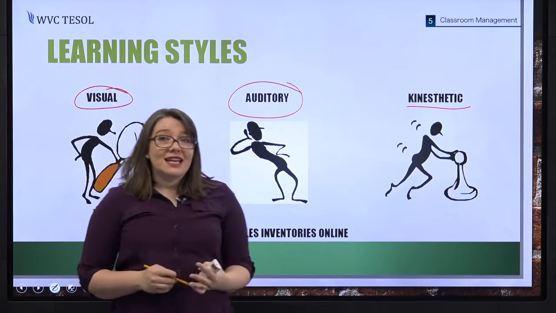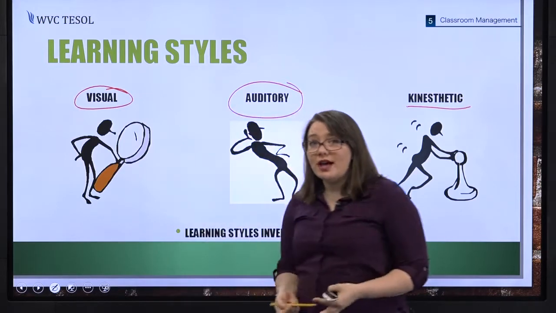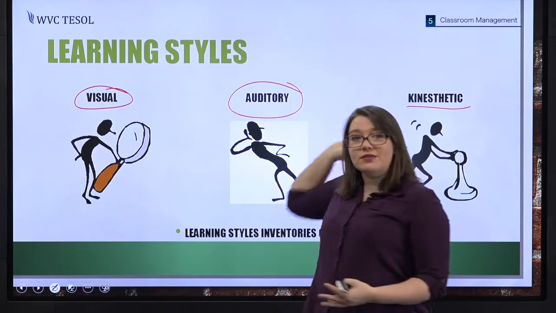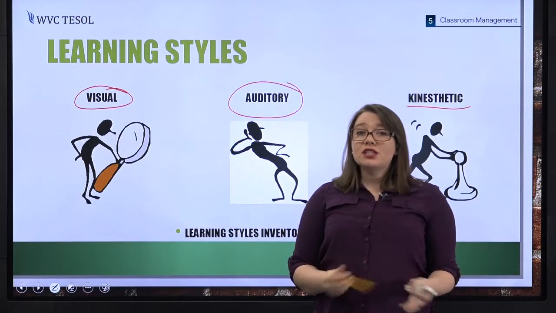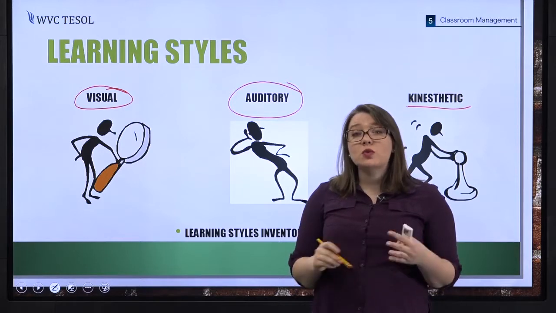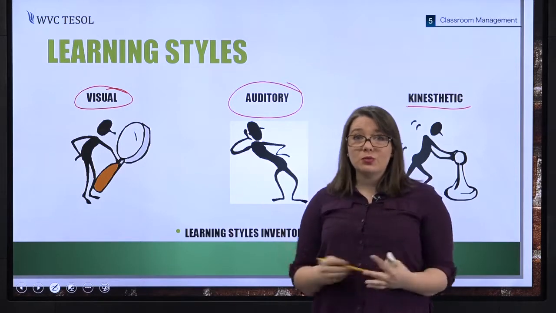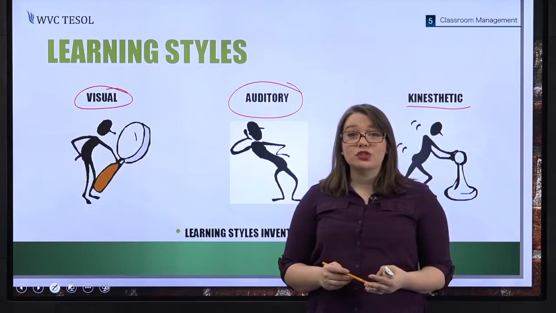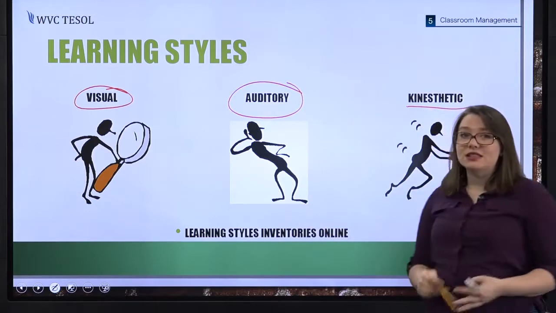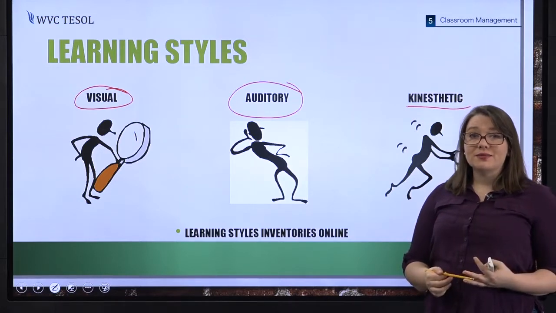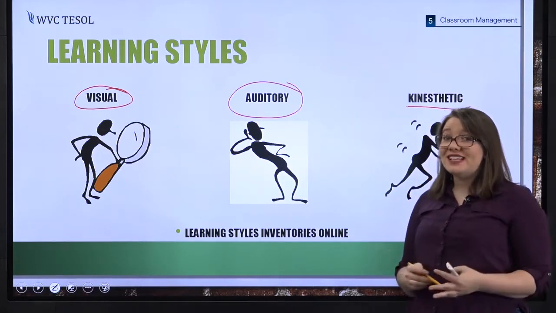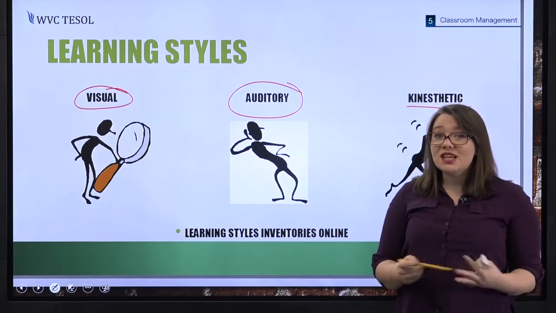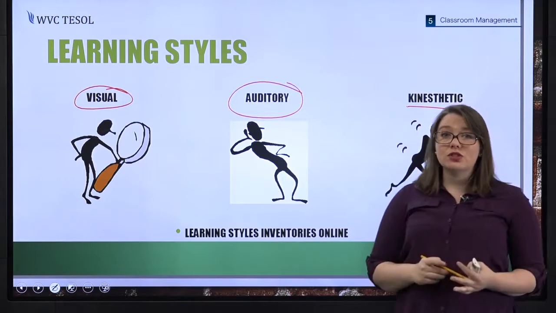Now, it is important in your classroom to make sure that you teach a topic to all 3 of these learning styles, because you may not know which ones of your students are learning which way. However, you can have your students do a learning style inventory online. Sometimes you can find an easy little online quiz you can do in class that will tell you which one of these your students are.